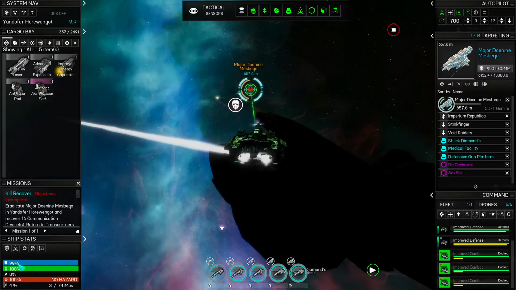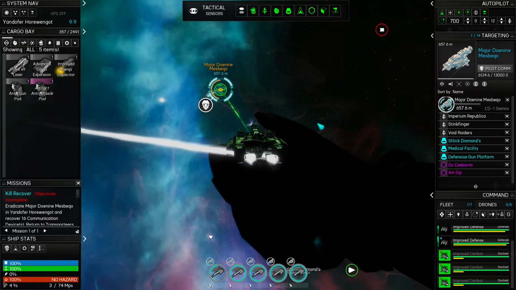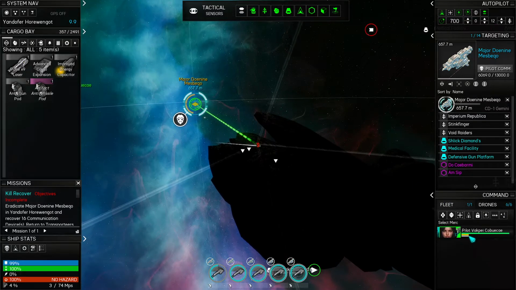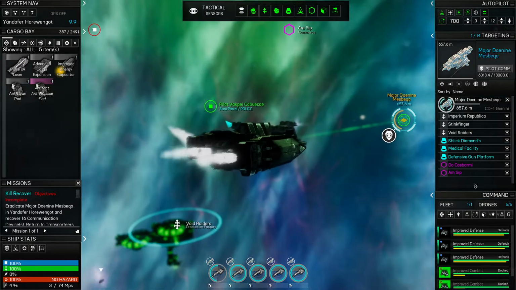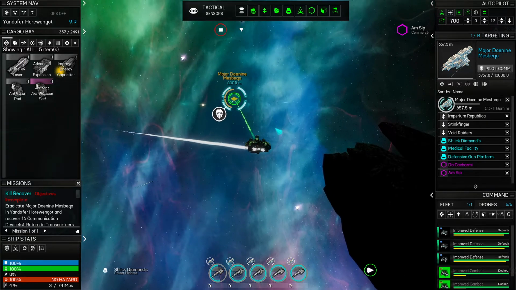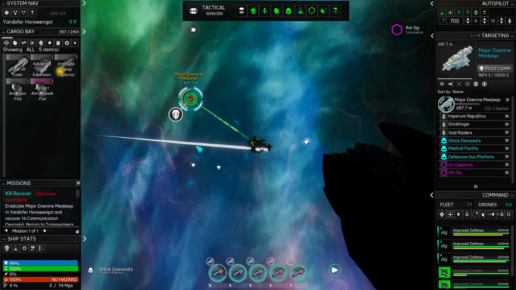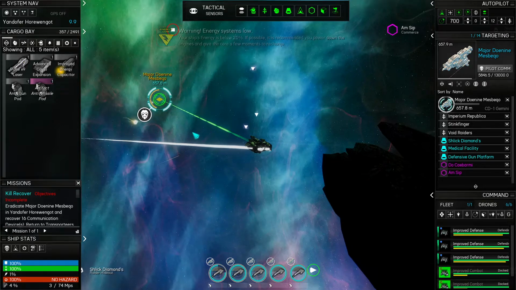Well, our shields are coming back up because he can't hurt us really. What's my pilot doing? Oh, she's working it, but she's also got her own set of issues. Is she mostly doing her EMP thingy? Yeah, looks like it. My drones are taking a fair number of these missiles out. I ain't angry about that.